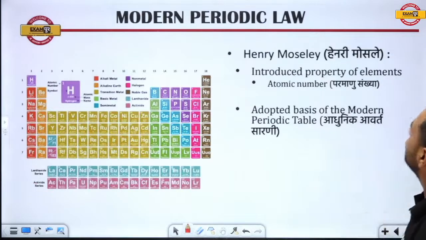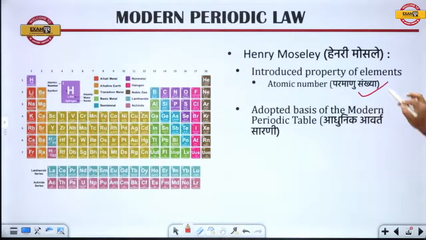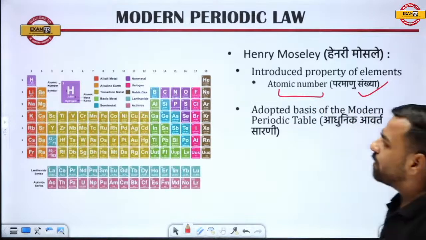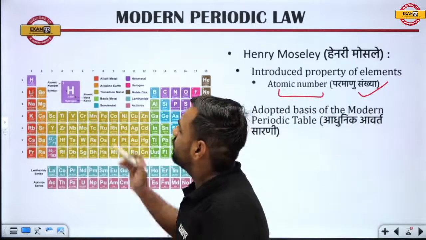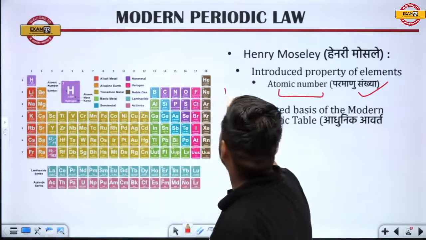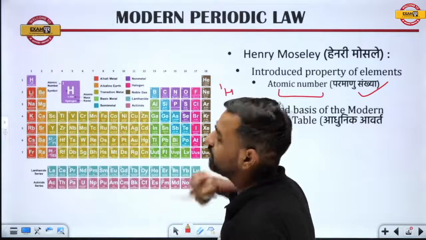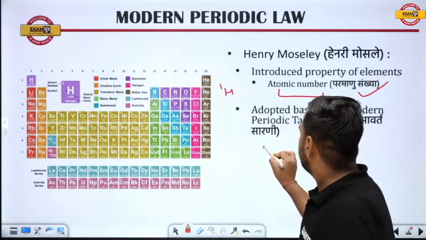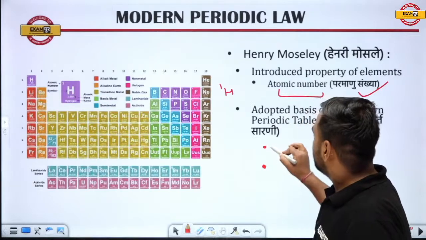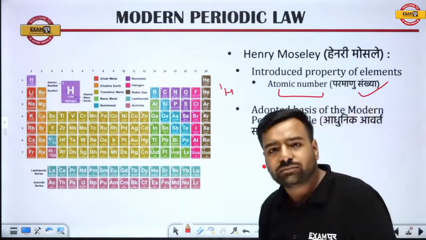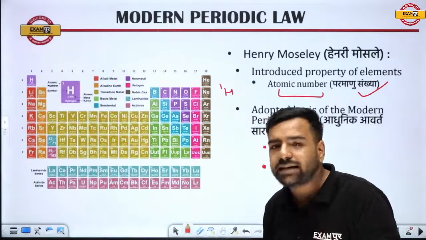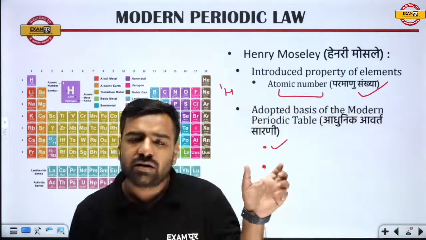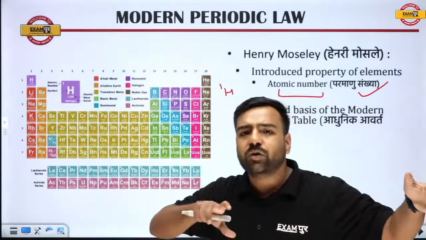Henry Moseley was the one who introduced the property of elements in terms of atomic number. Now, if I talk about hydrogen, here something is written. What? 1 here, right? So what does it represent? There may be 2 numbers. Always there are 2 numbers mentioned here. The upper one is actually the mass number. Fine. What am I saying? Mass number. Now, mass number, you know the word mass, where we are talking about the amount of matter contained in a body.